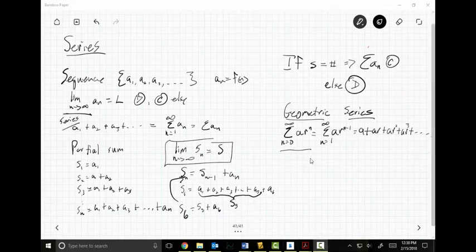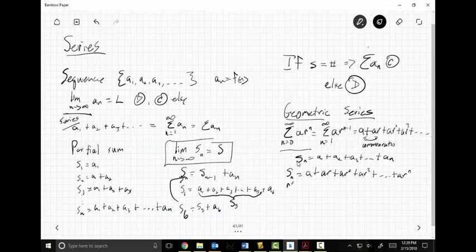All right. Watch how this works. We know that a partial sum, by this definition, S sub n is equal to A sub 1 plus A sub 2 plus A sub 3 plus ... plus A sub n. But when we're talking about a geometric series, S sub n is equal to A, the first term, plus AR. That R is called the common ratio. I'm moving quickly because you've seen these, but I don't want to be confusing. I just multiply the previous term by the common ratio to get the next term. So I get A plus AR plus AR squared plus AR cubed plus ... plus AR to the n. Keep it simple, that is, if it starts at n equals 0.